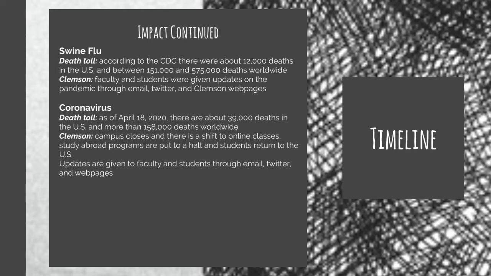As a response, Clemson set up a website to update students and faculty on the outbreak. Clemson also organized a pandemic planning group called Clemson University Pandemic Response Plan. The goal of the planning group was to ensure the health and safety of faculty and students. Their job is to also assure the continuity of operation and academic programs throughout the pandemic event, and provide a timely and efficient recovery following the event.